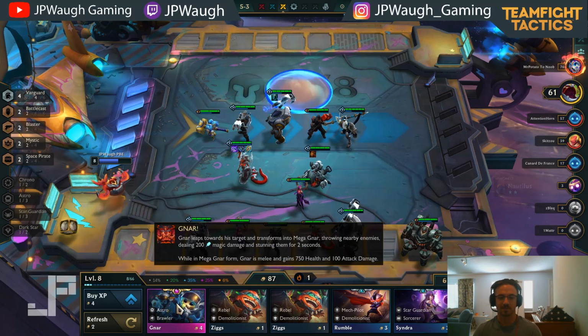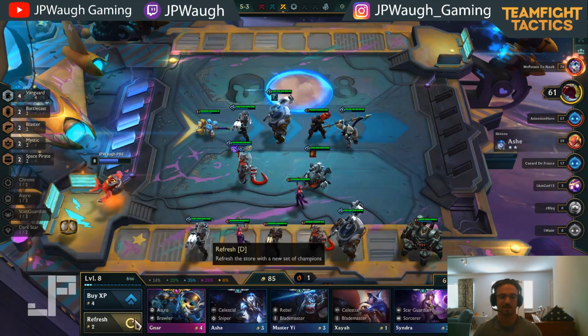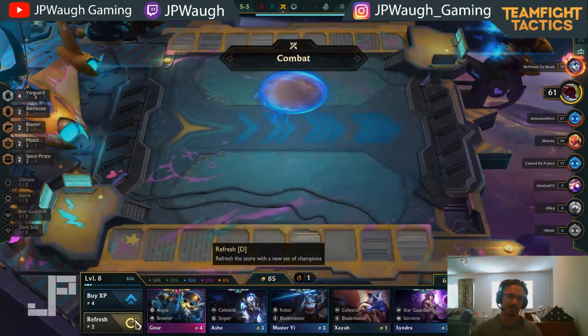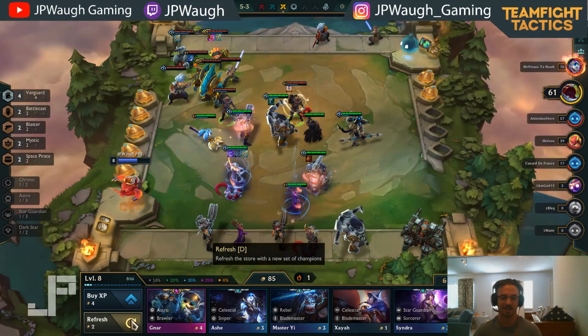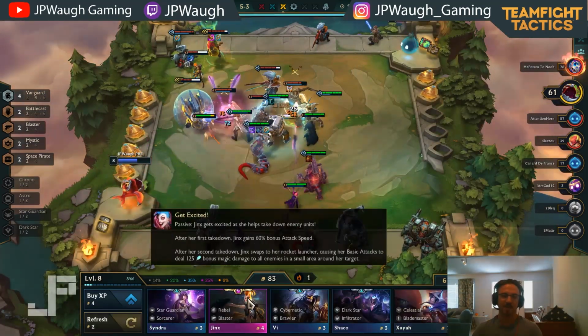Gnar is awesome. Gnar is what Gnar was in set 1. He ults, he turns into a giant Gnar, rips everything to one side, and then gets like 100 attack damage and like 1,000 health. It's really unintended.